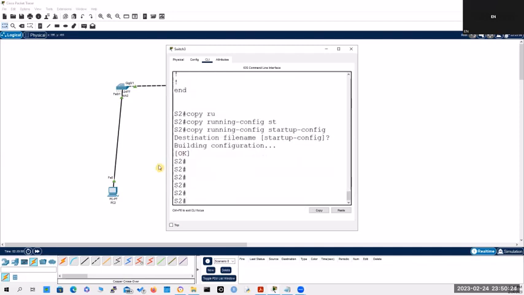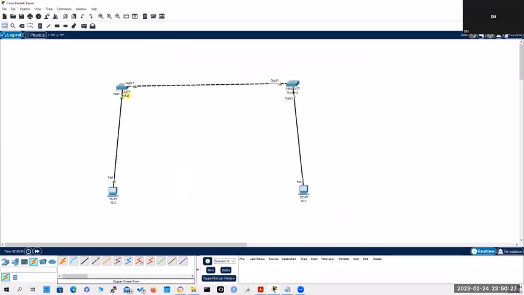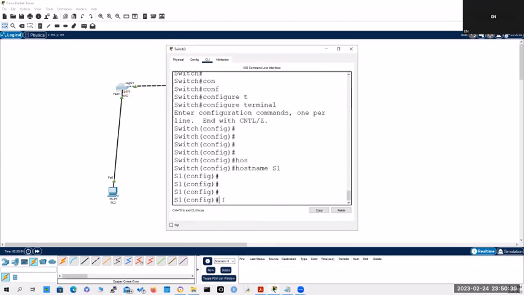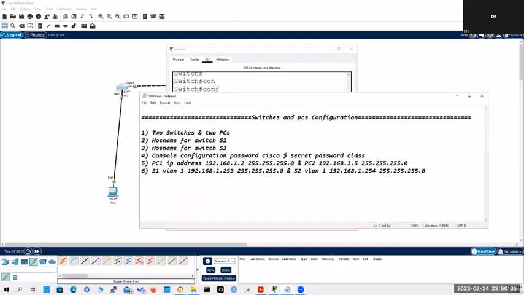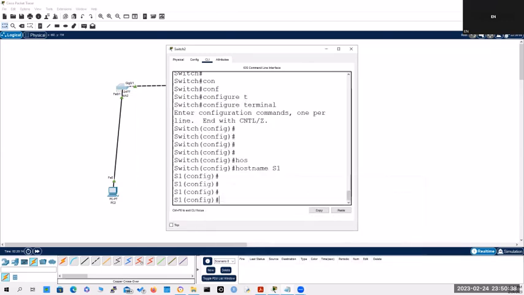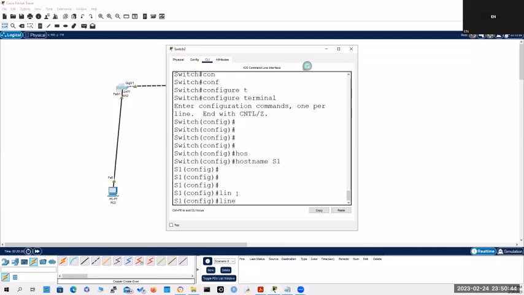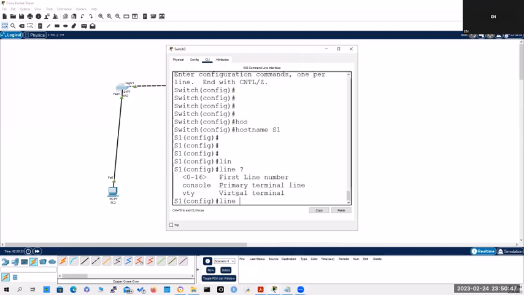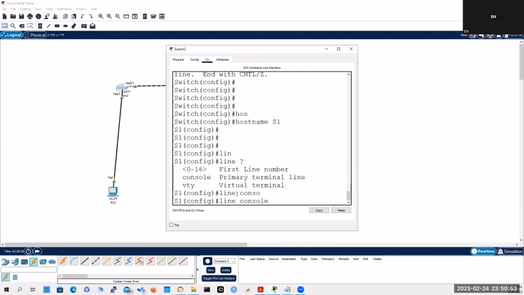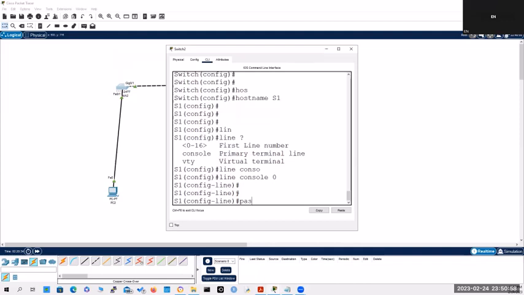Okay, let's do the same thing here on switch 1. So we're going to configure the console here also. Line console 0. Password Cisco.